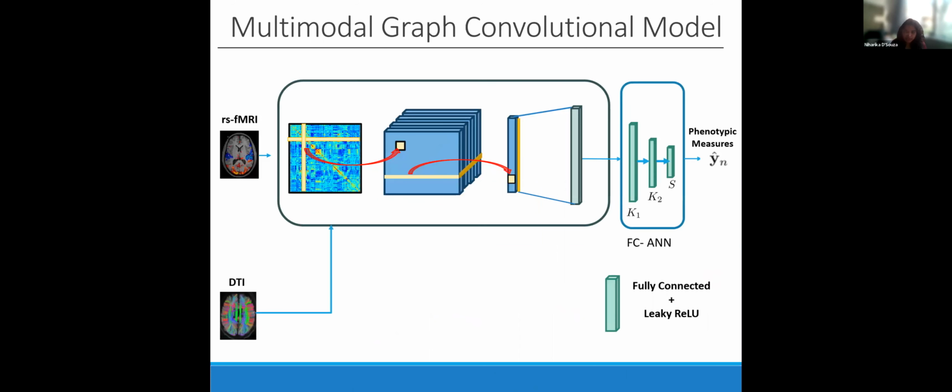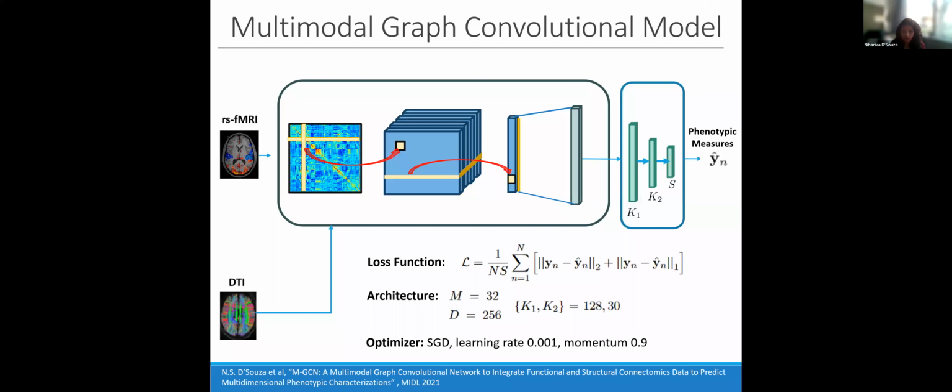The regression model is a simple 3-layered ANN with fully connected layers and leaky ReLUs. The outputs Y can be either a single or a multi-output measure of phenotypic information. This is our overall architecture, which we train using a combination of L1 and L2 losses. Empirically, this provides a good trade-off between stability and generalization between different regimes in the loss landscape.